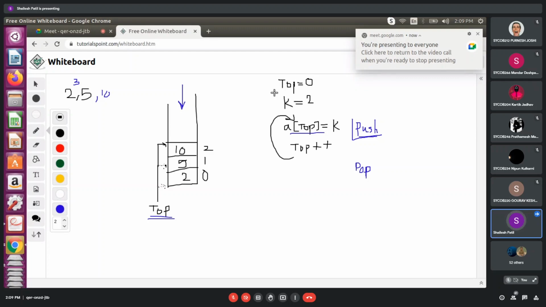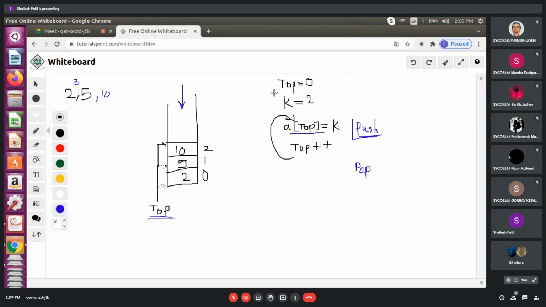Suppose 1, 2, 3, 4, 5. Which one? Fifth one. The topmost book is the only one we can remove. We cannot remove one in between. As a philosophy, we have access to the topmost only. So in this case we have a top pointer, where we have access to that element only. How can we manage this particular thing?